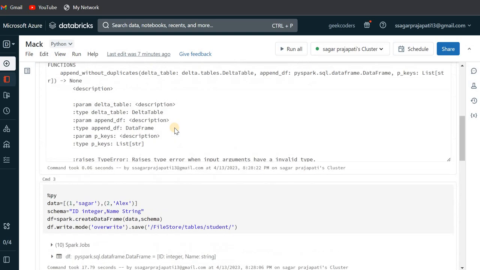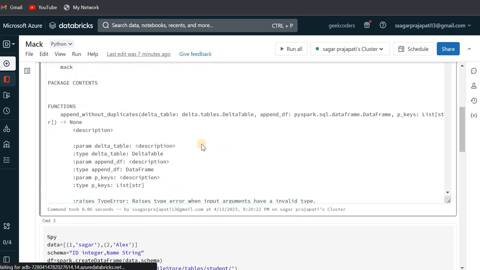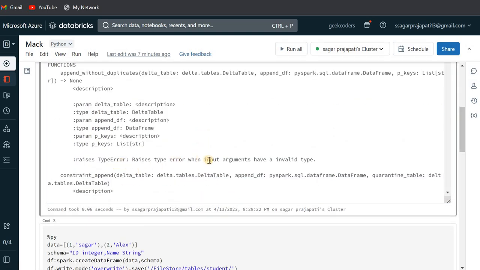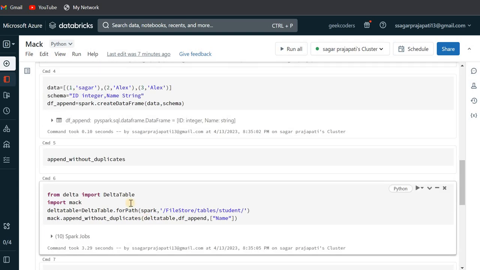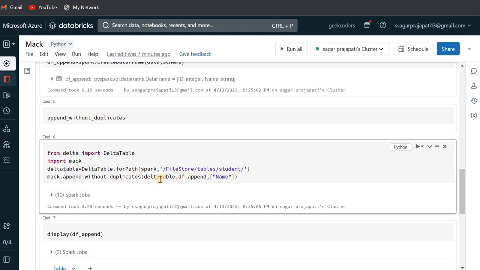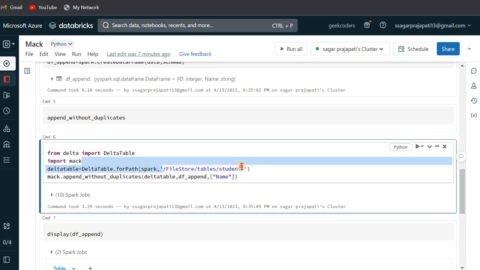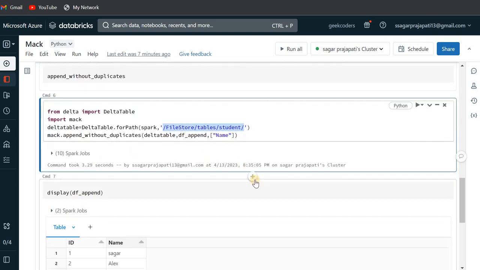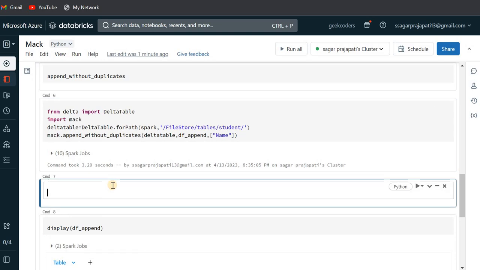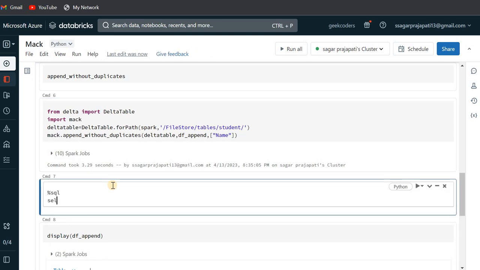So if I go back to my function, then you can see it returns none, right? Okay, so if I just try to run this, I'll write with the help of a select statement this, and instead I'll write here delta, right?